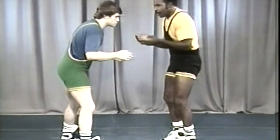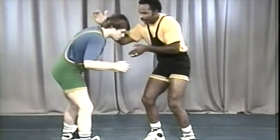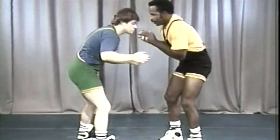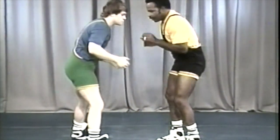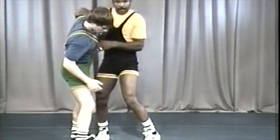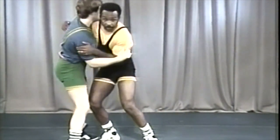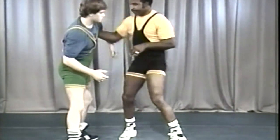Another way to get into it is by reaching up, snapping a man's head. As his head starts to go down, you dig up for your underhook, like such. So it's done like this, like this. You can do that to either side. So if I did it to the other side, it would be here, and dig in for your underhook that way. So the first way is just digging for it, keeping your arms in close to the sides of your body, and then working into your underhook position.